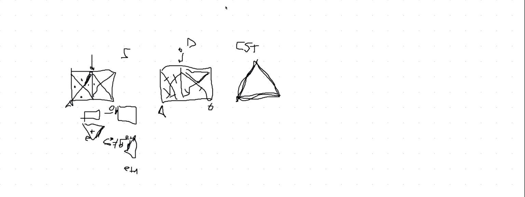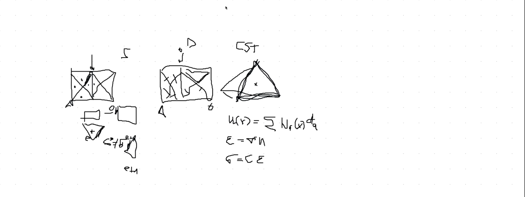So these are my nodes. For the typical shape function, you have a unit value here, 0 there and 0 there, and it gives me the optimal value of my sigma there. So my displacement field u of x is obtained as an interpolation of these 3 shape functions, N_A of x, times the nodal values of the displacement field, let me call it d_A. Then I compute my epsilon as the symmetric part of the displacement gradient, and I compute my sigma as the elasticity tensor times this epsilon, and I conclude that these are constant here.